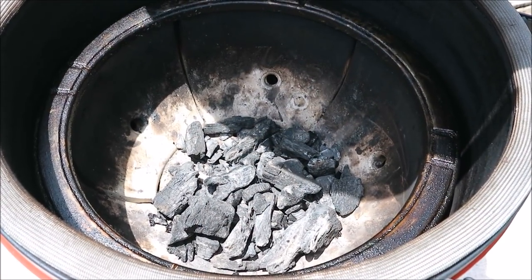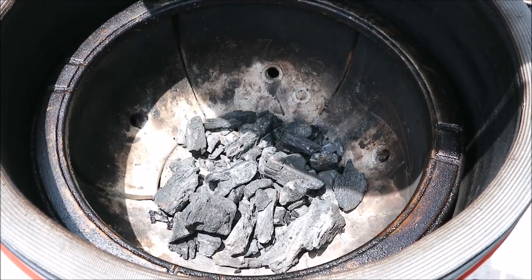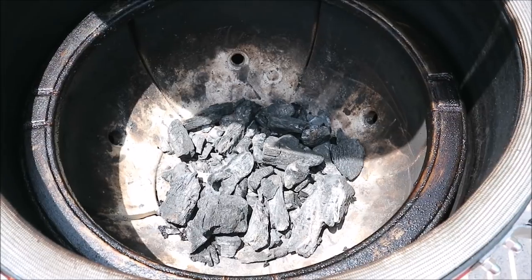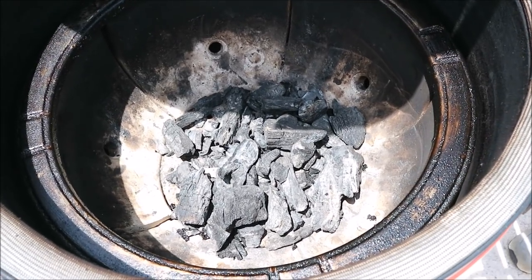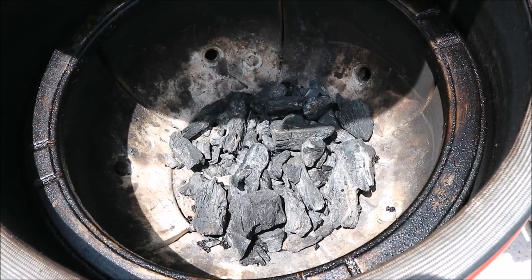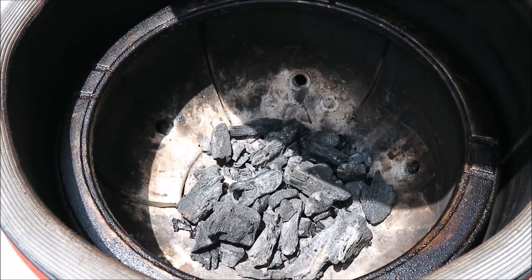All right, now I'm going to take you through the process of how I go about starting my Kamado Joe. Now the charcoal that's in it now is charcoal that has been left over from a previous cook. I've already cleaned it out, and I even vacuumed it out this time so you can see all the parts of the internals of the ceramic.